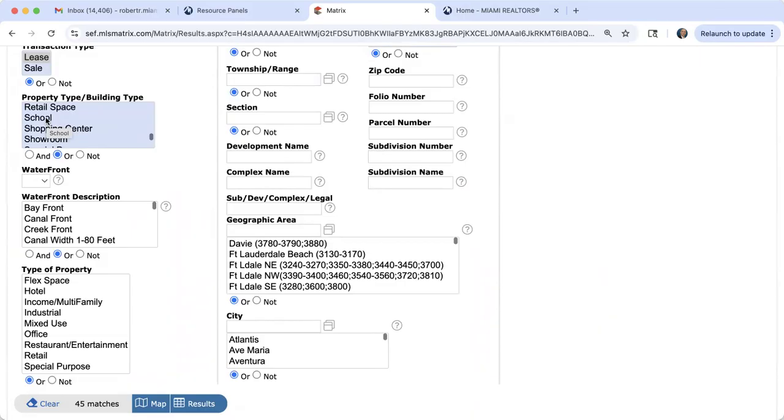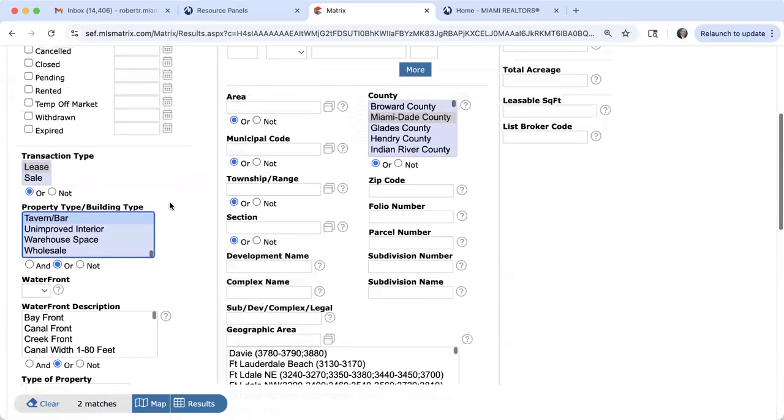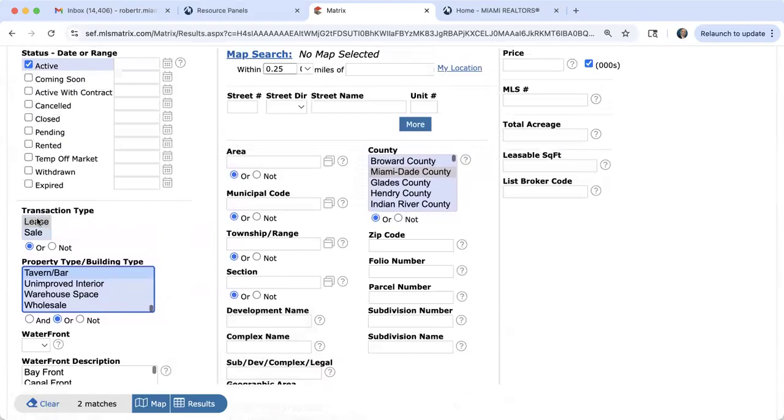Schools, if anyone's looking for a space where a school can be run, schools, shopping centers, showroom, special purpose store, warehouse combination, strip store, tavern, bar. So you have tavern bar there. And you have the others that you see here, warehouse space and wholesale. All right. Those are all of your commercial properties that you can find in the MLS for lease or for sale.